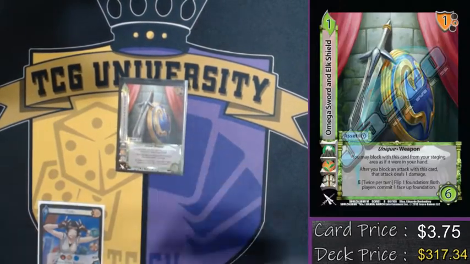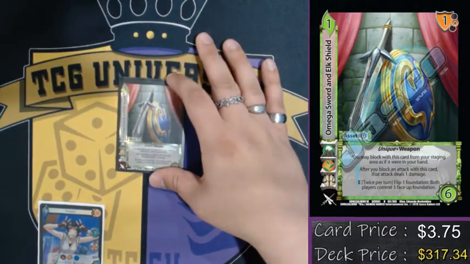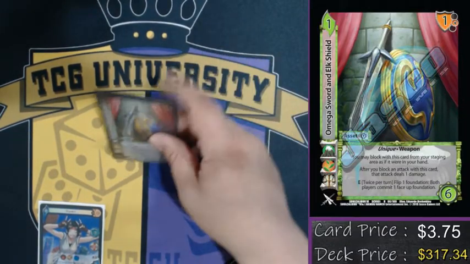We're playing one Omega Sword and Elk Shield. When we block with it, we only take one. We can force our opponent to commit a bunch of couple of foundations a turn. We're able to block with it from our staging area. Solid card all around.